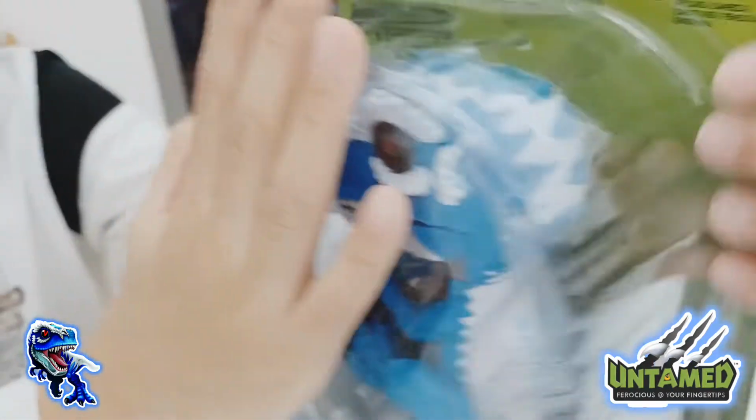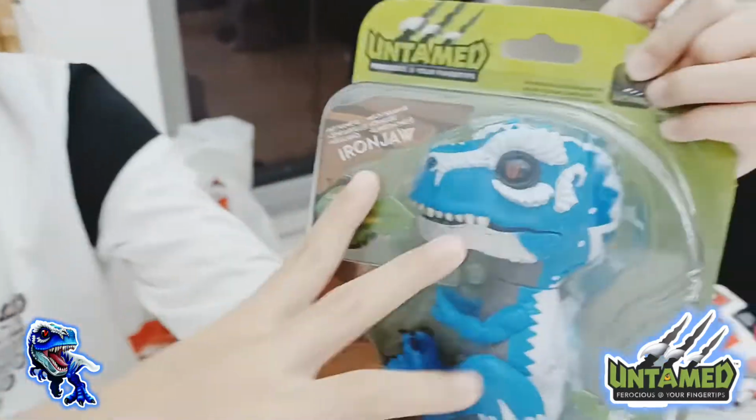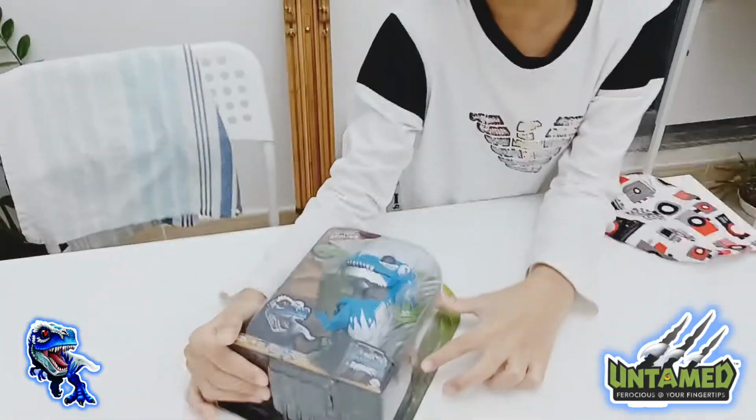Unboxed this Untamed T-Rex. Wait, I'm going to come back for a second. I'm back. His name is Ironjaw, and we are going to unbox him.